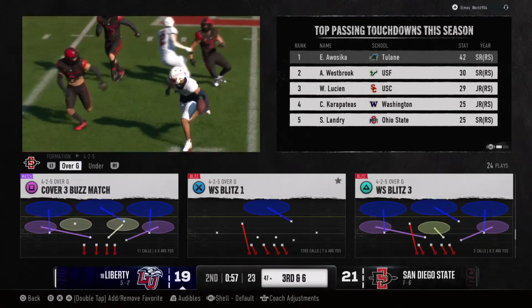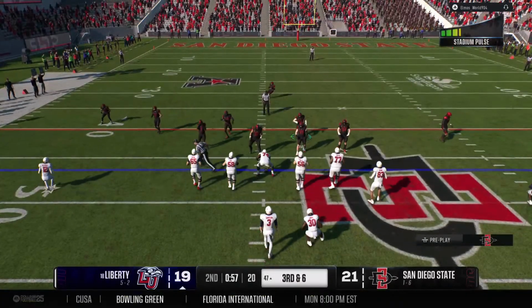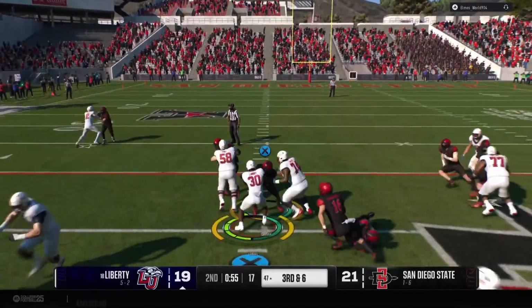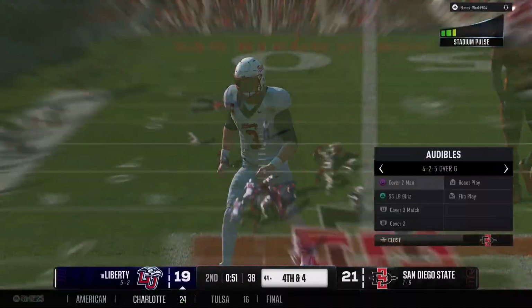Nice completion here to this wide receiver, and you're going to see this receiver line up in different spots all over the field all game long. Defense has got to keep their eye on where this guy is because they know he's a big part of this offense's success. And they're able to get a third down stop here.